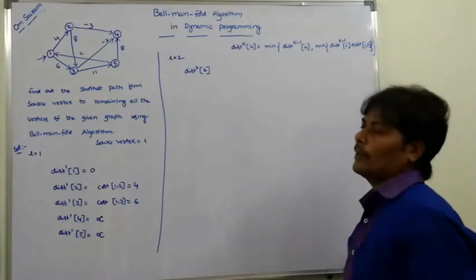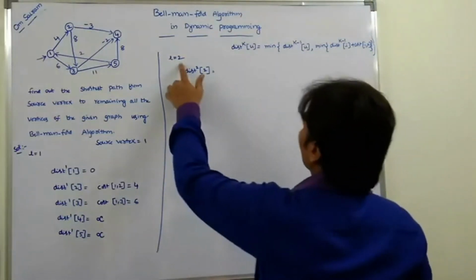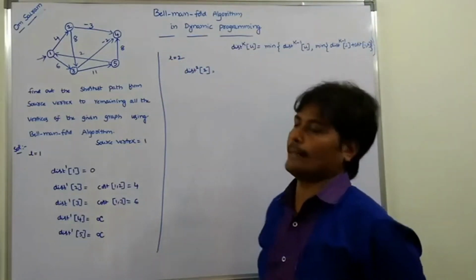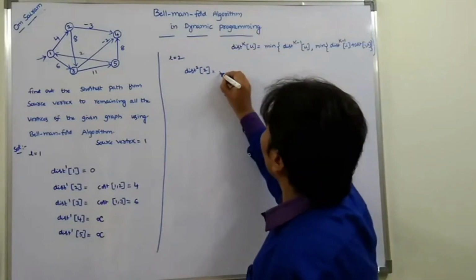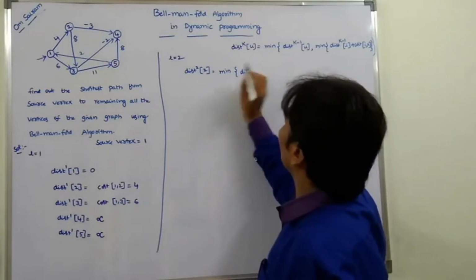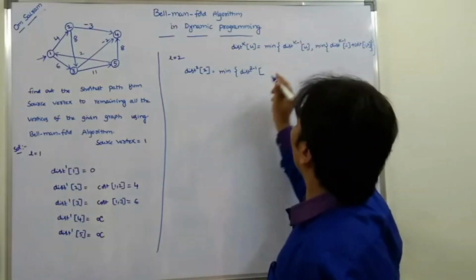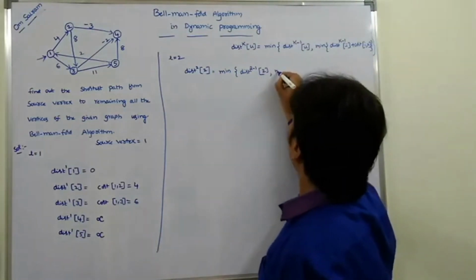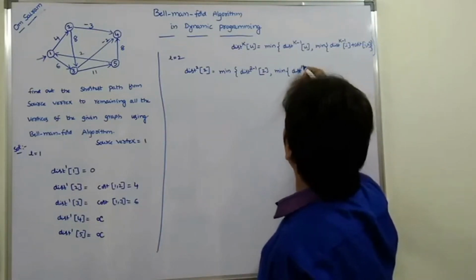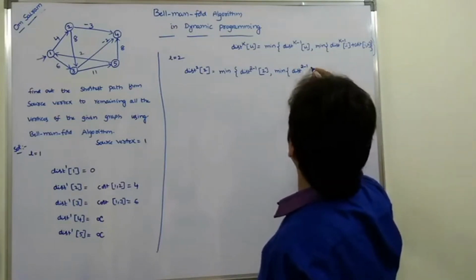I comma U. Okay. So according to this, substituting these values, L is equal to 2. At most, we have to travel through 2 edges. So that is equal to minimum of DIST of K value is equal to 2, so that is 2 minus 1 of U. U is nothing but 2, comma, minimum of DIST K minus 1. K value is equal to 2 minus 1.